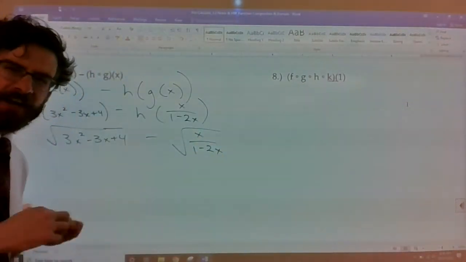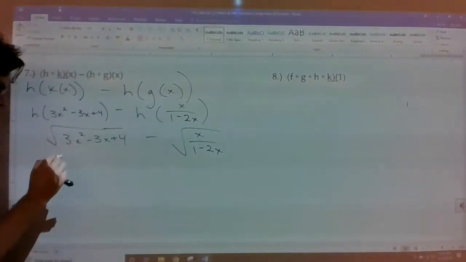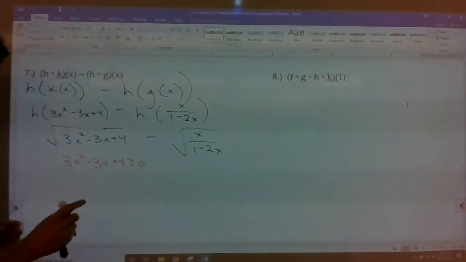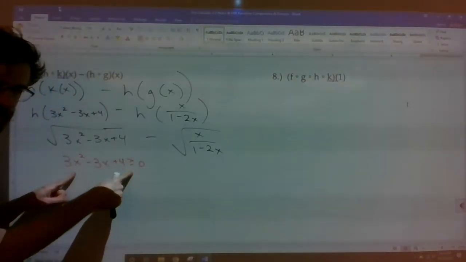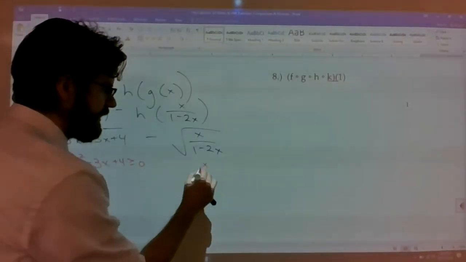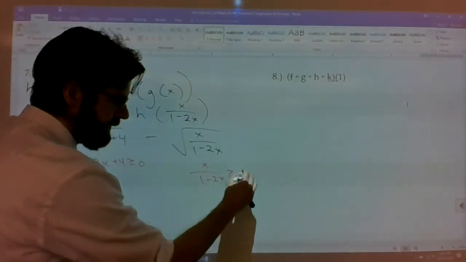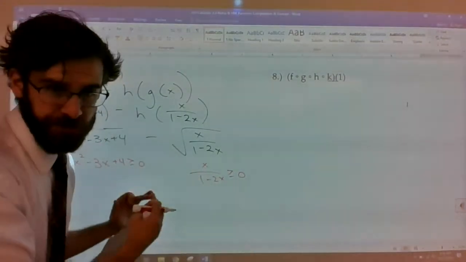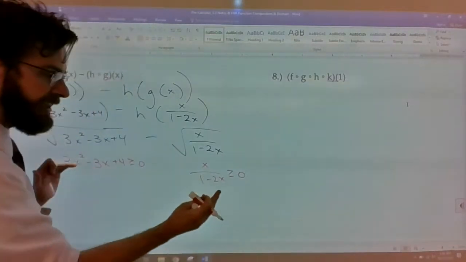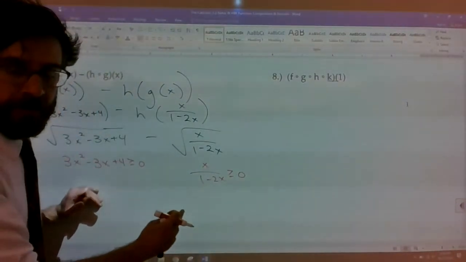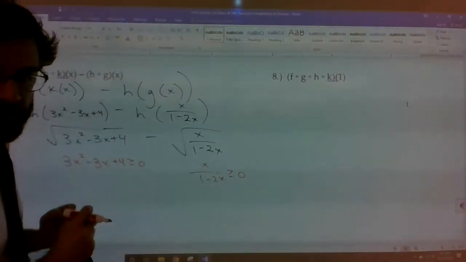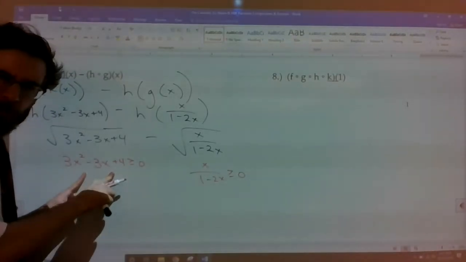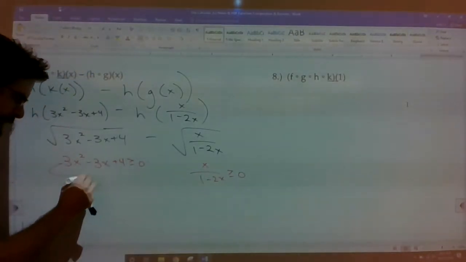So it's sort of like I've got two different greater than or equal to 0 scenarios. What you're going to do is figure out what this is, because that'll give me its domain. And then I need to figure out what this is, and it'll give me its domain, and then we merge the two together. We find the intersection between the two. We find out what these two domains share, and that will be the overall domain for the original function. With this one, I feel like you guys are going to go for the algebra approach more than anything. So we'll do algebra first.